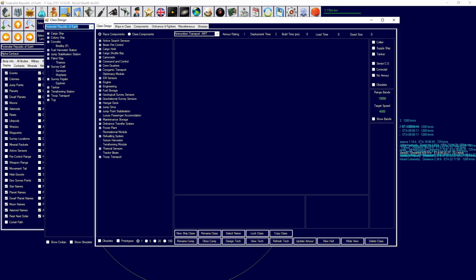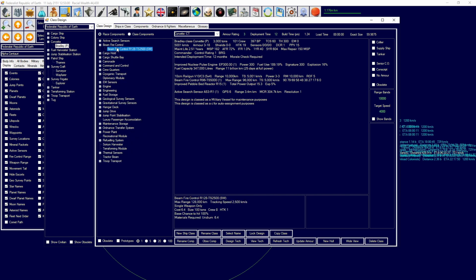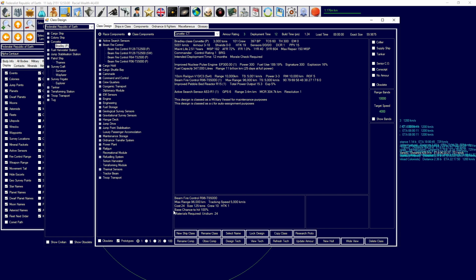Let's go to our design, because we were designing our corvette, our Bradley class corvette. 5,000 kilometers per second, 3 armor. It's pretty decent. A few things that have been shortfalls is obviously our tracking range. That's really been an issue, because if we have a look at our beam fire control here, this beam fire control is not small. It's 125 tons, which is pretty significant when you've only got 3,000 tons to play with. So that would definitely be something to consider. 11 billion kilometer range, everything is looking good here.